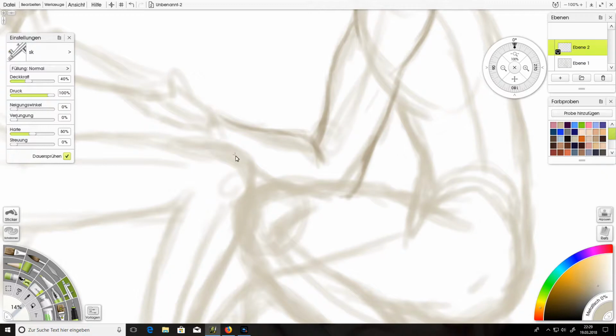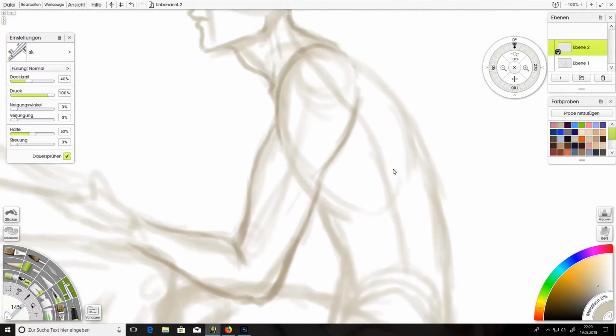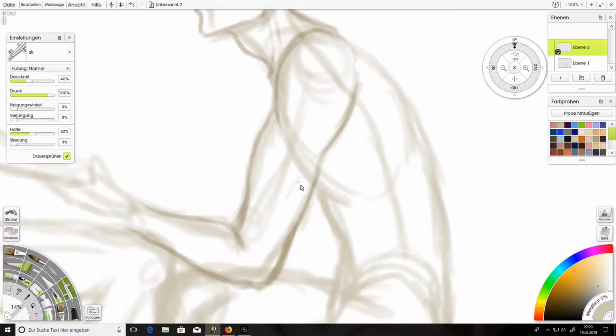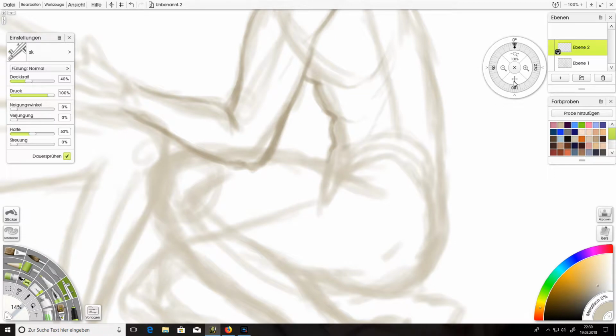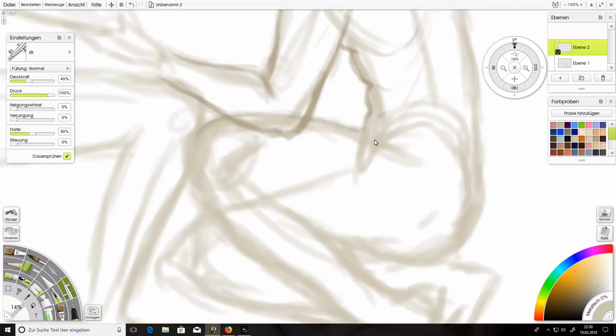As you can see, I already have a sketch in place. This is what I like to call the posture sketch, where it's just about the posture. It's just about which way is my character facing, which way are they pointing their legs, their hands, whatever. And this second pass is to flesh out the actual bodies of those characters, where you can see I'm adding muscle definition and bone structure in some places.